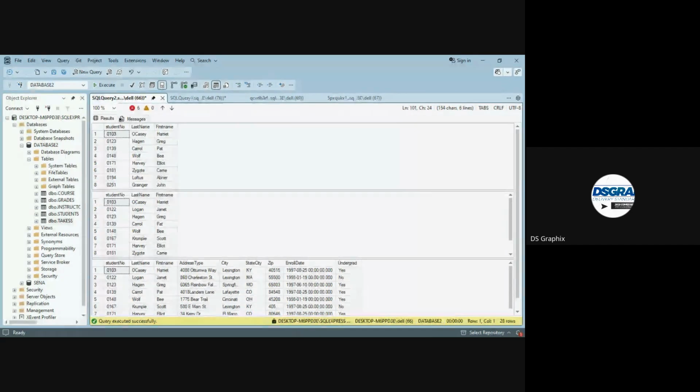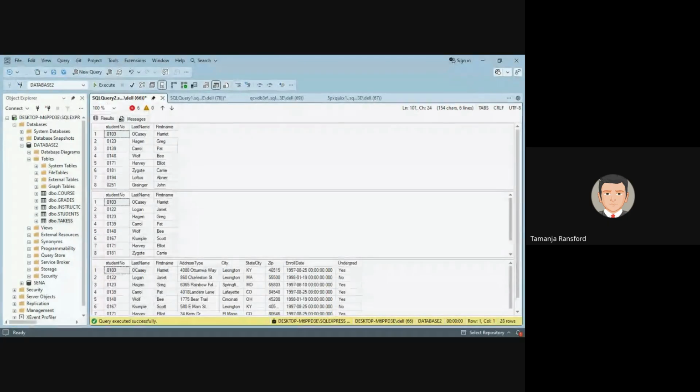You want me to explain it? Good. So you see, the first line of code is select student number, first name, and then last name from students. The third table, the table down there, is the table we are retrieving those records from, the students table. With that one, we have column headings like student number, last name, first name, address, city, state, zip, enroll date, and then undergrad. When you look at undergrad, it is either yes or no. Can you see that? Yes, sir. So we have about 8 yes and 2 no.